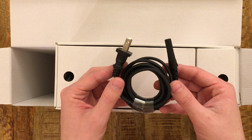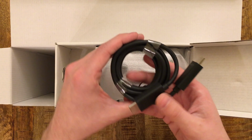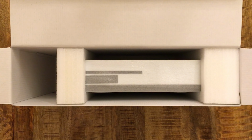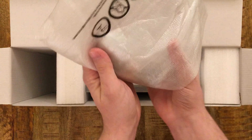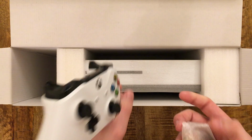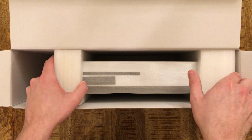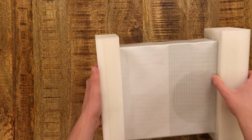Here we have the power cable. The HDMI cable. And then here's the new controller. And it does come with two batteries. And then here's the console.